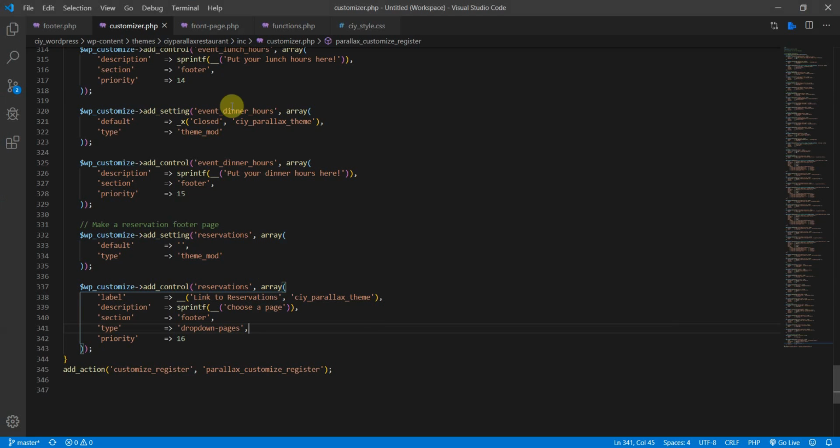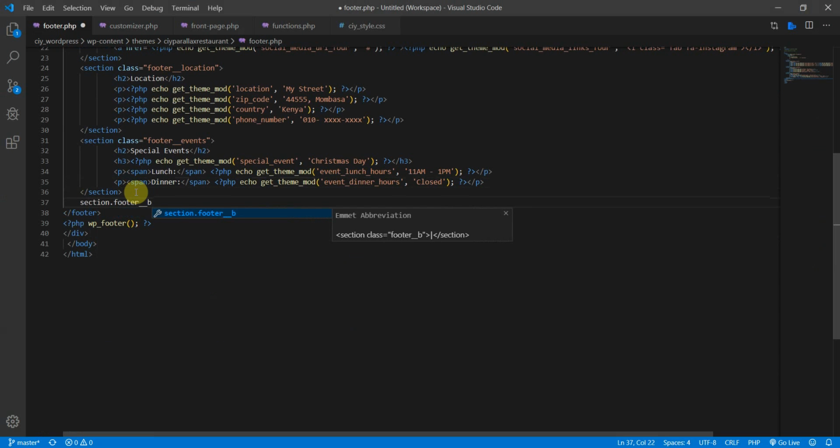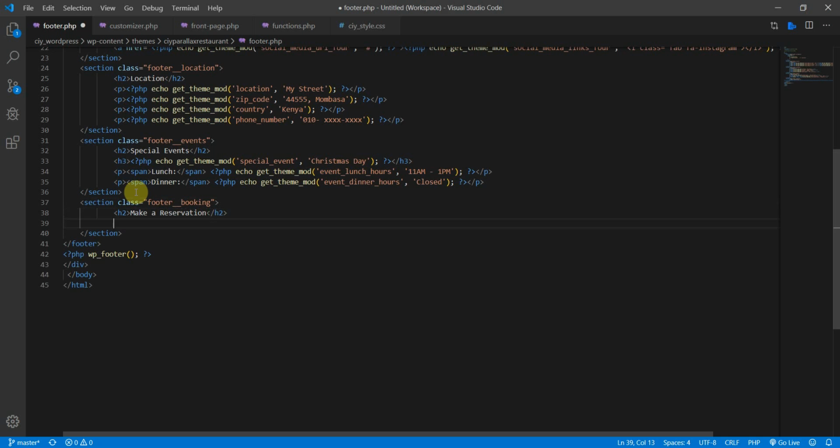So let's head back to our footer.php, and under here in footer events, let's do another section, the class of footer booking, and in this section we're first going to make an h2 tag, and here make a reservation, and now we need an a tag, because we're going to make that a link.